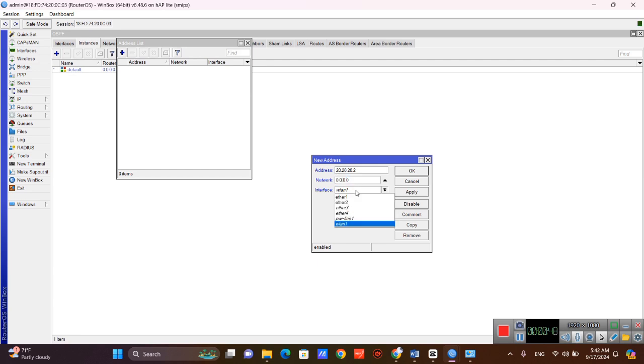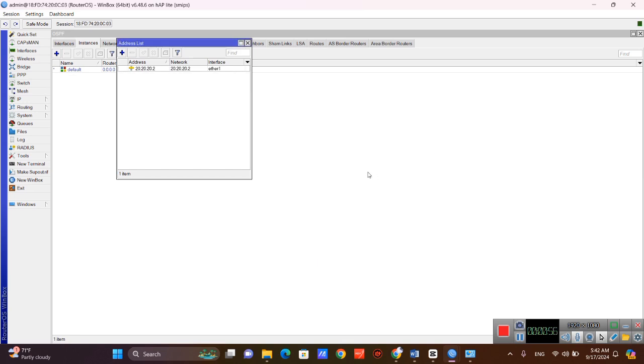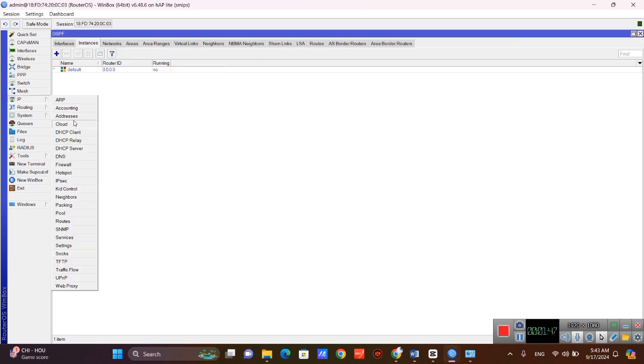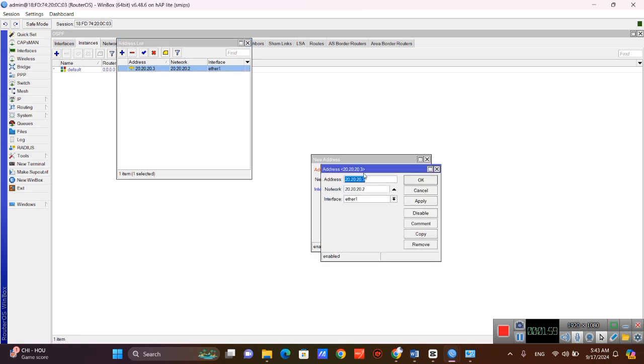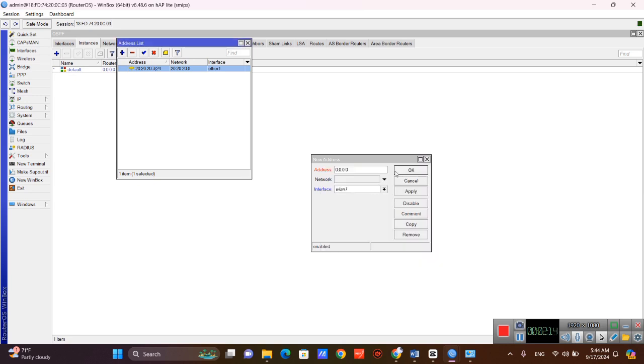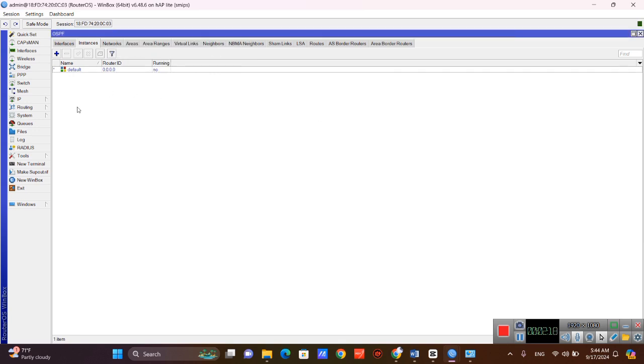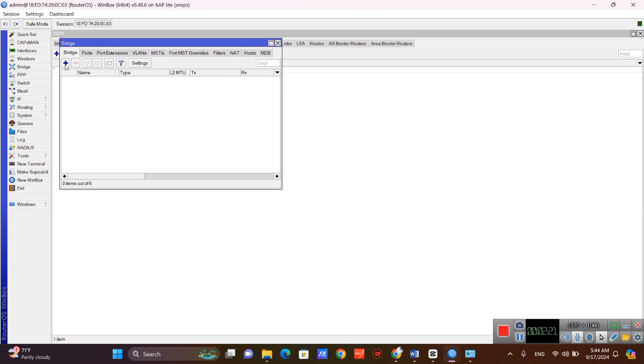And first you configure the IP address. I think the Mikrotik config is not as hard as Cisco, but it's a little bit confusing when you just press things and you don't know what the next step is, because it's actually not arranged really well.